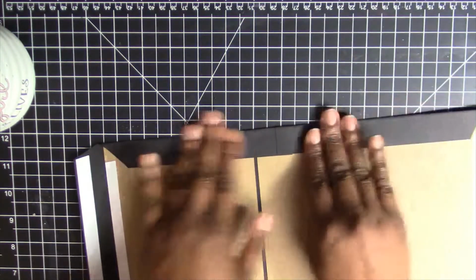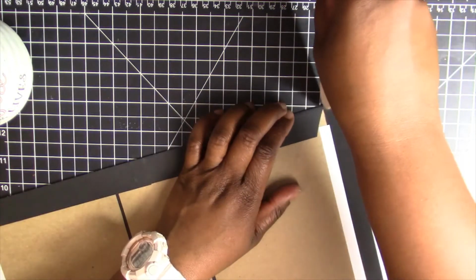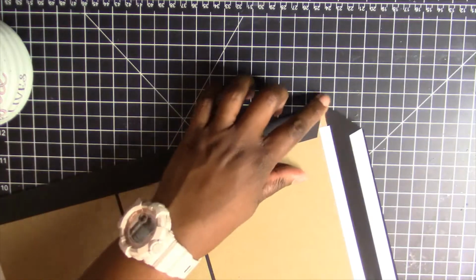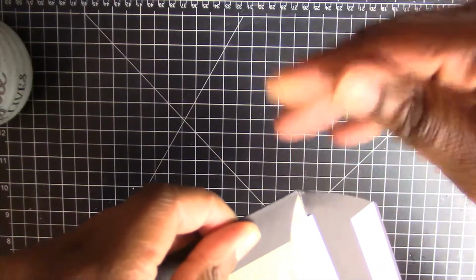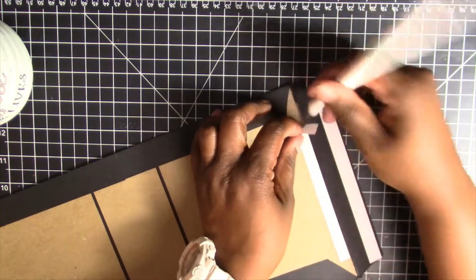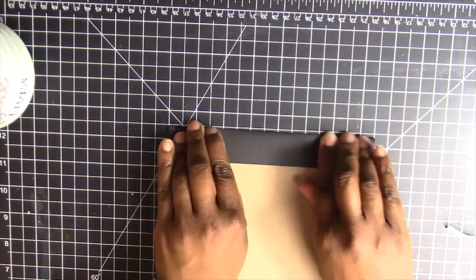So, all right, just like that. And again, I'm just pushing. I'm using this tool. You can use your finger just to push that corner right around, right there. Right there, you just want to push that to cover the corner of your chipboard. Okay, so take this off, and now you can go ahead and fold that over.